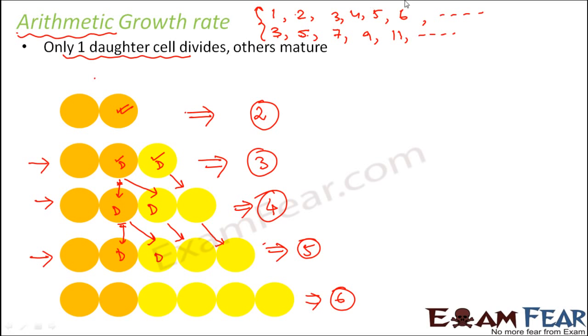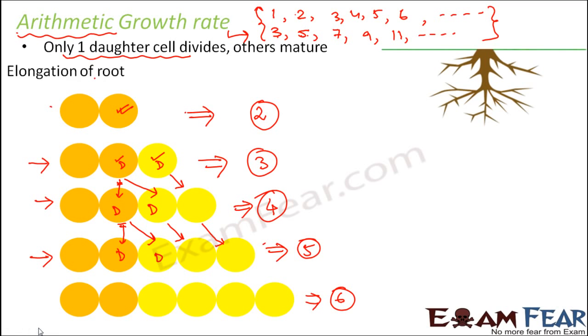So any series where the growth happens arithmetically is known as arithmetic growth rate. It got its name from these kinds of series because here also the growth happens linearly. One cell gets added at a time, at least in this example. As the steps happen, time is also increasing. With the increase in time, the number of cells increases, but it increases linearly, and that is why it is known as arithmetic growth rate.